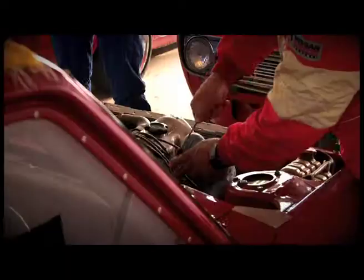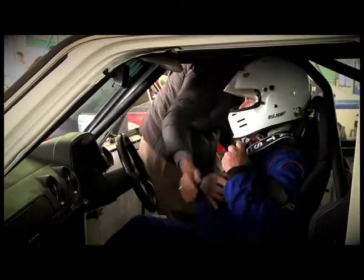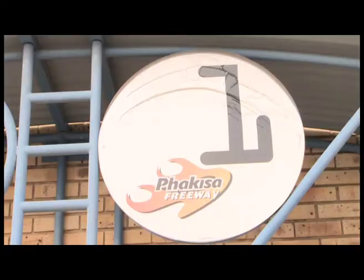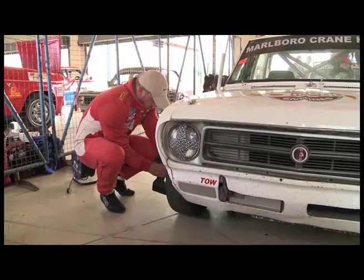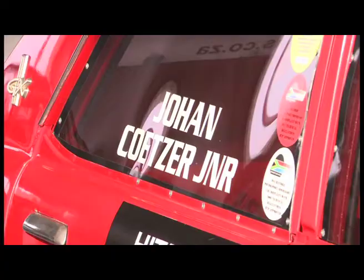With over 50 entries in the Marlboro Crane Hire Historic Saloons, the stage is set for some fantastic racing and the drivers are getting geared up to head out onto the wet track. Garage number one was occupied by a select few — all ex-Welkom guys who have grown up racing at this track: Diebold Nel, Johan Kutzer, and Jaku Kurea.